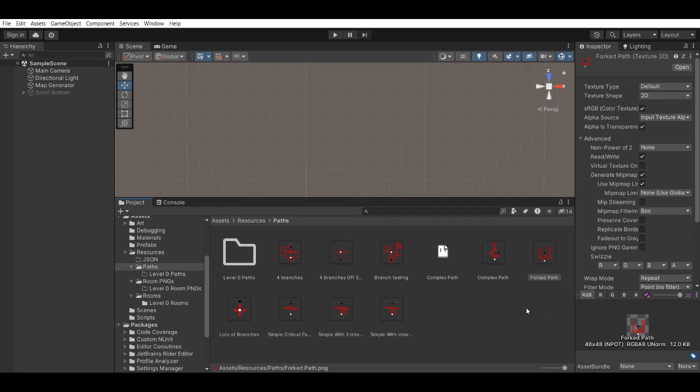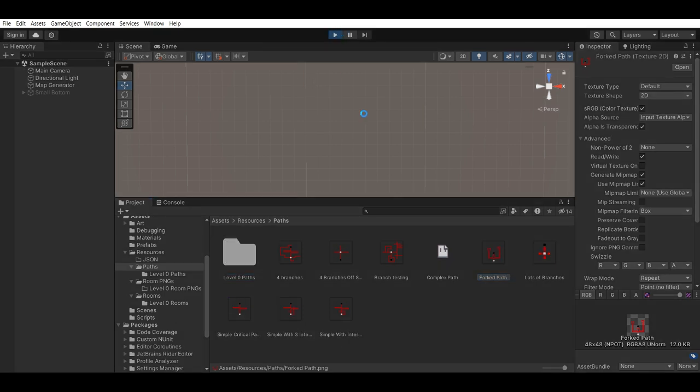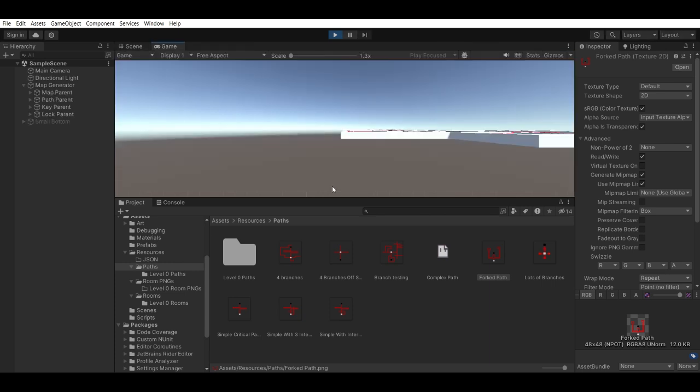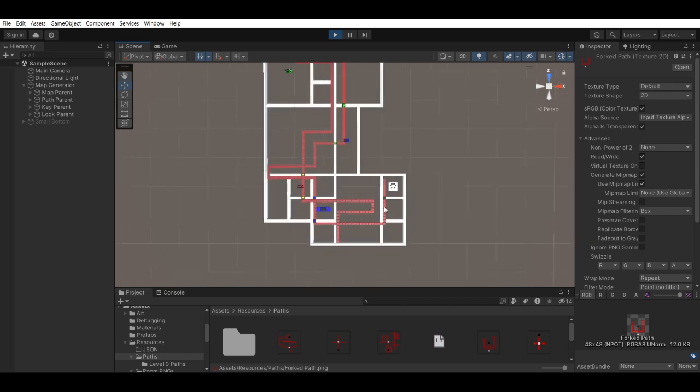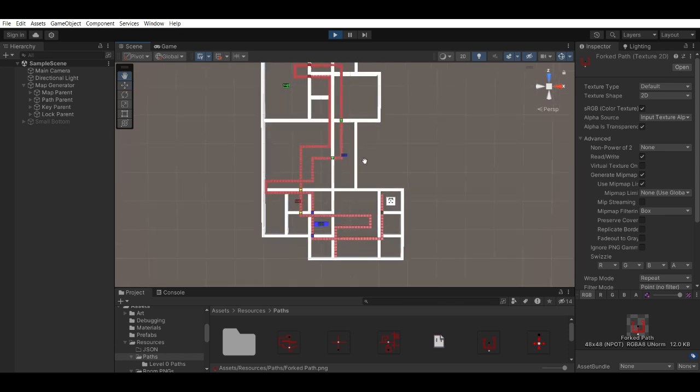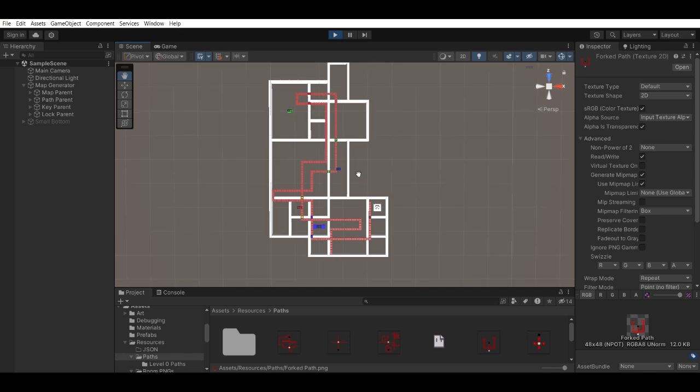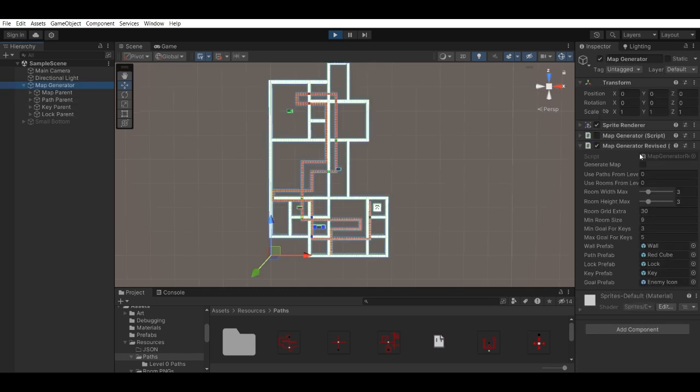There are more layouts, of course, than just that simple one. I'll load up this slightly more complex critical path and we'll see what that looks like. This one winds around itself, it intersects with itself a lot, and it ends up creating some pretty interesting little levels. And I'll just generate a few.